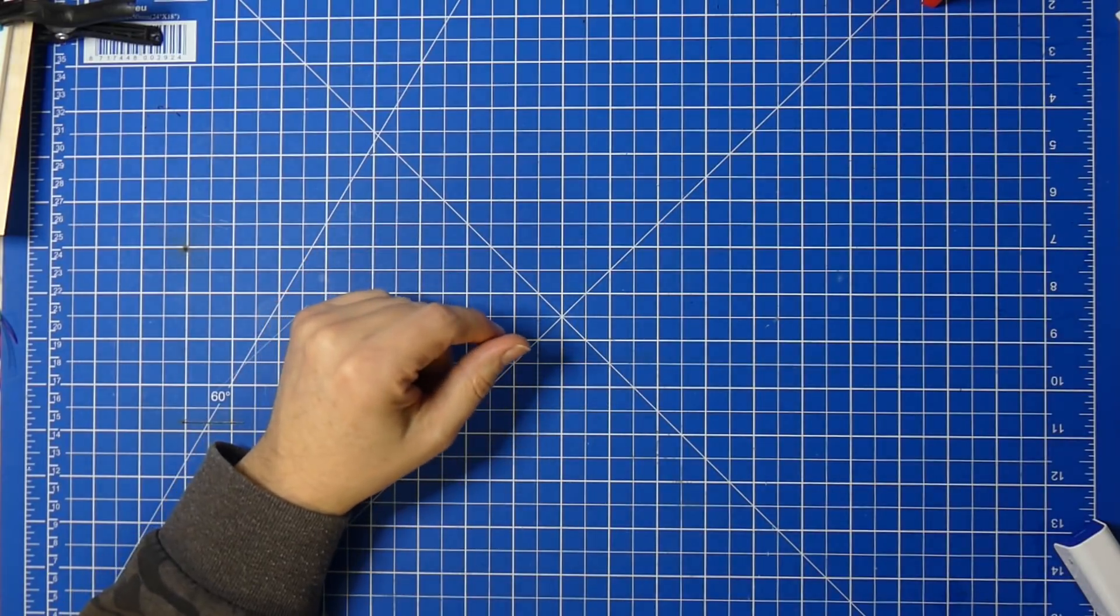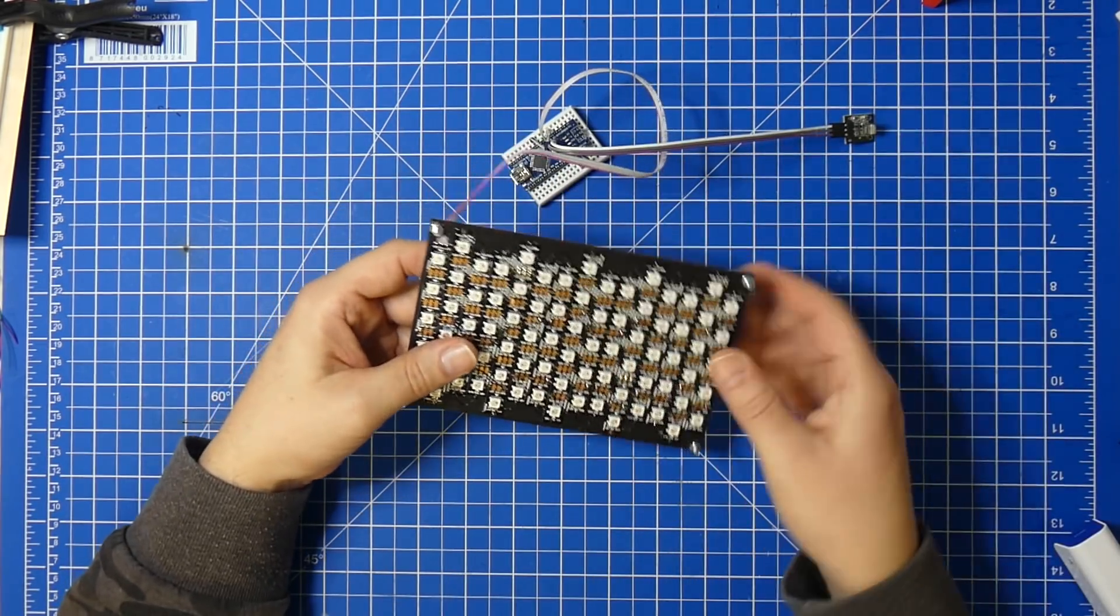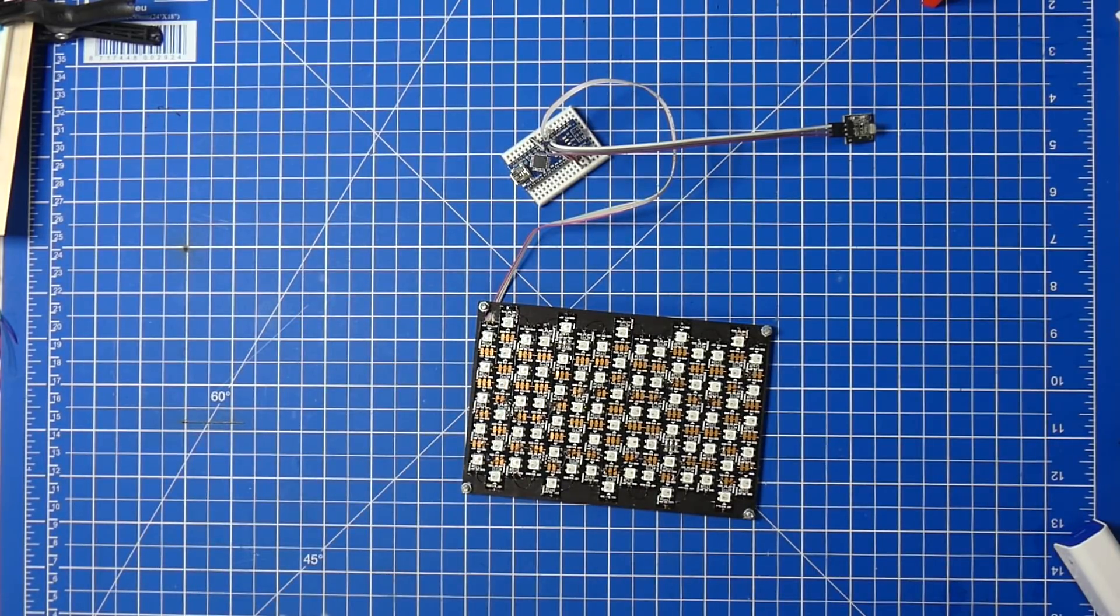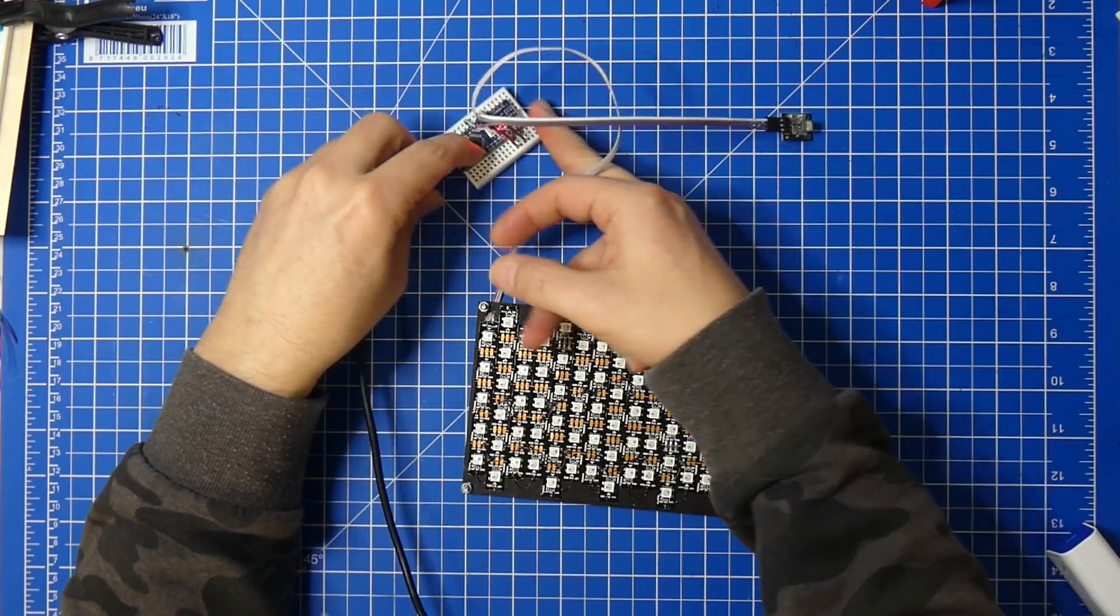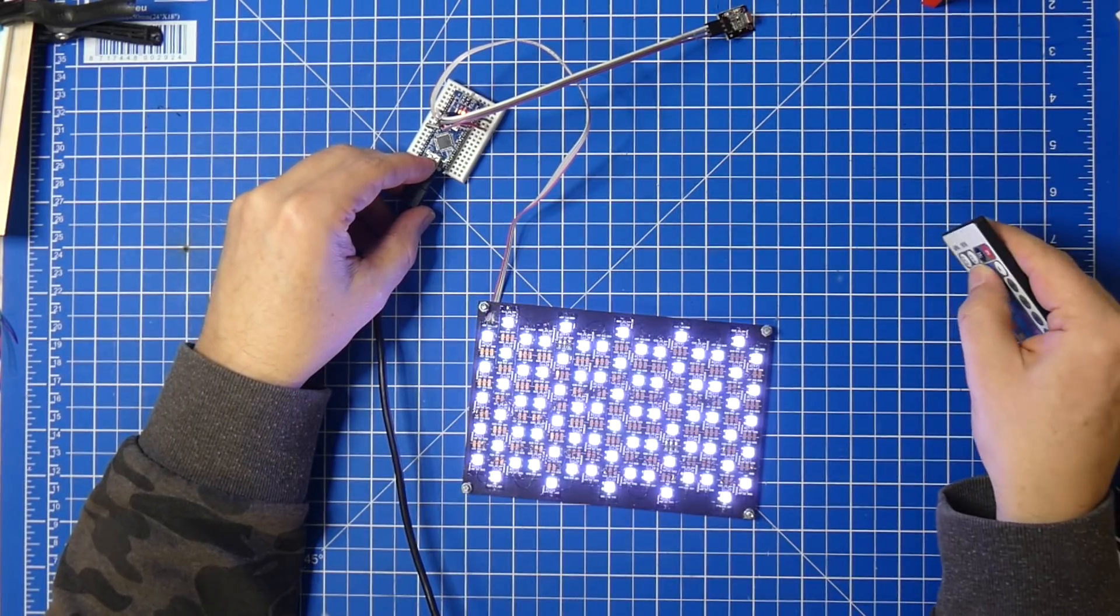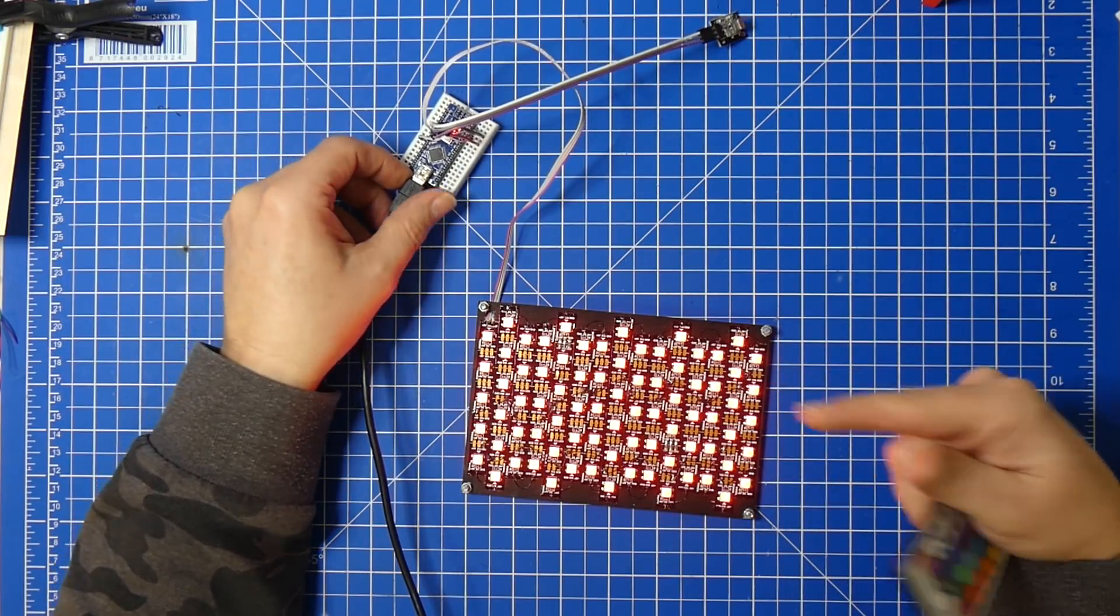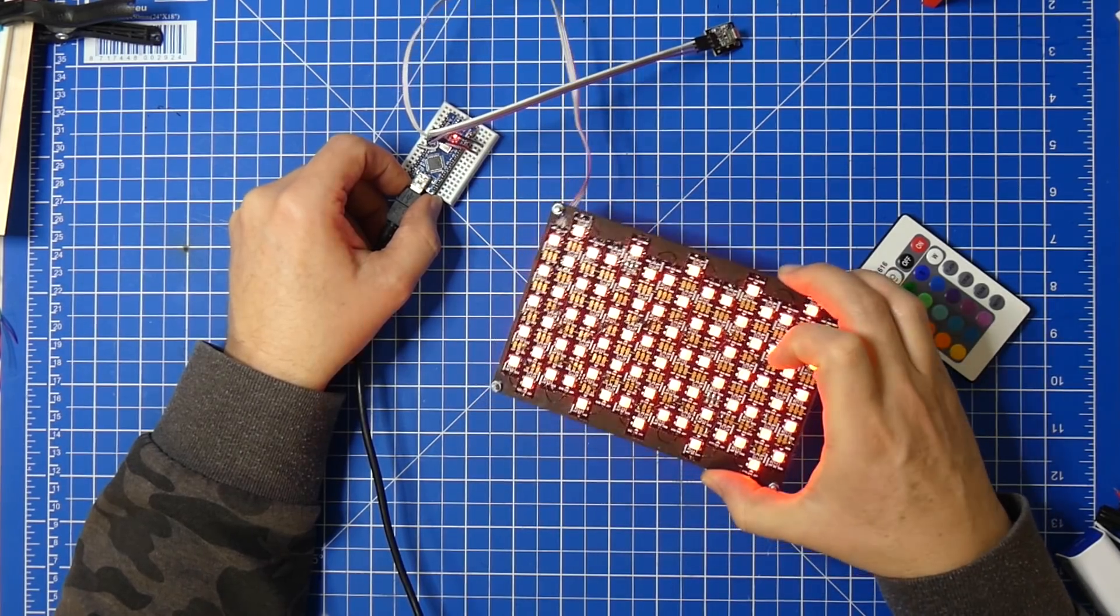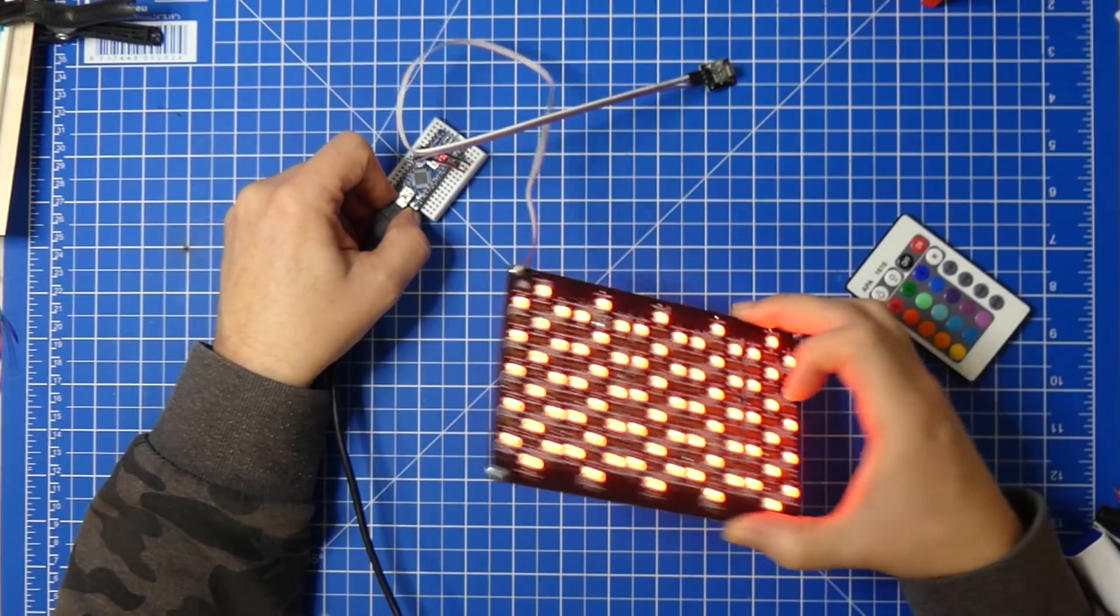I have been using these for a while. I did the Halloween mask, I did a lot of lighting, I did effect lights like this one which is programmable and you can use an infrared remote controller to turn it on. It's very neat and I like these a lot. I have like 20 meters of this stuff in a room and I can use it for complete lighting, and it's so easy to do.